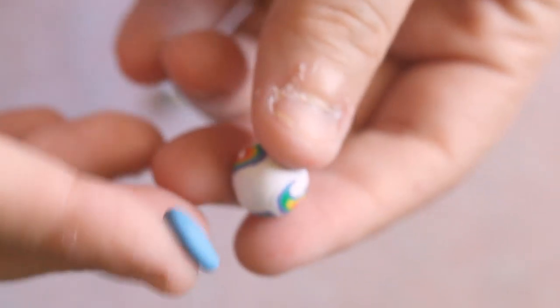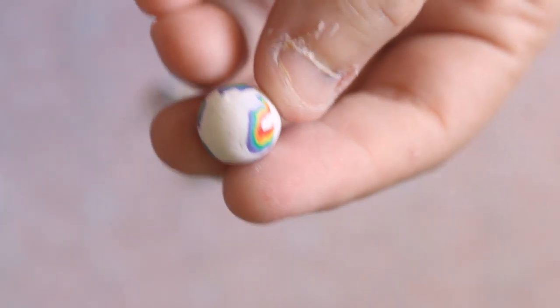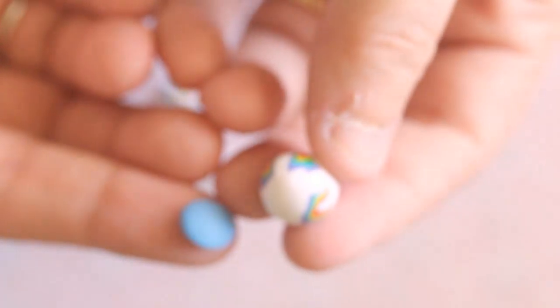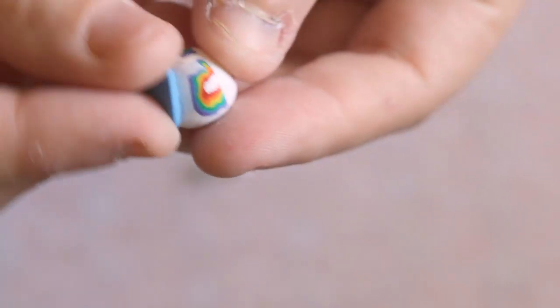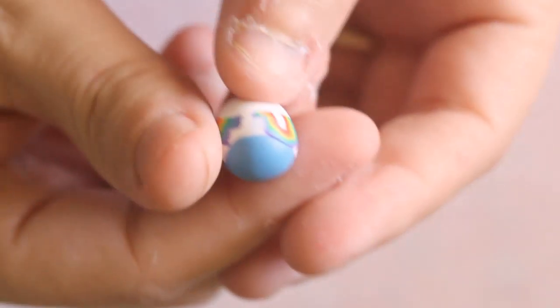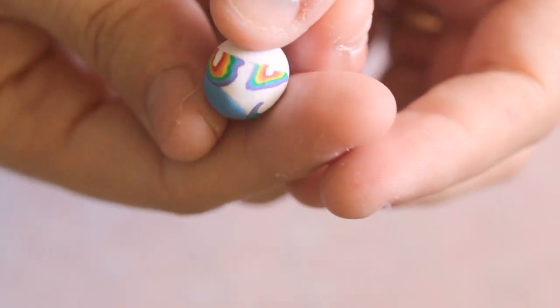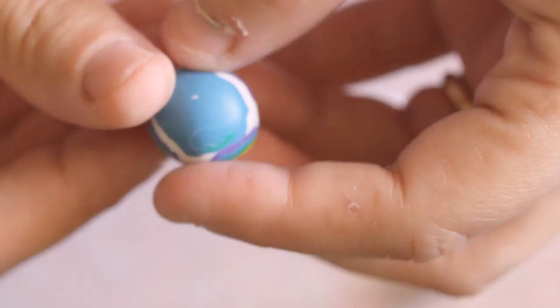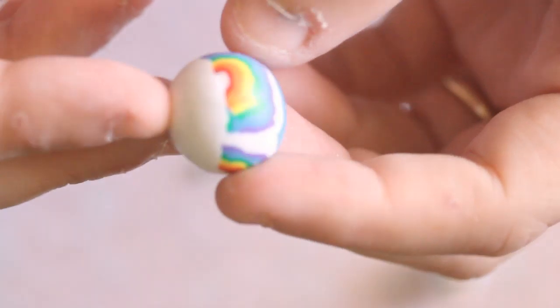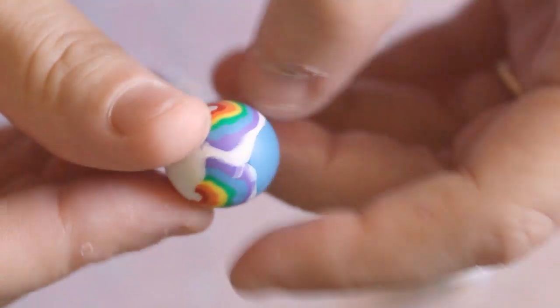You can also change it up by putting a piece of blue clay as a sky above the top of the rainbows. Make a little piece, push it into a ball, then you're going to put it on top just like that and start rolling. If you do that, then it looks kind of like you have a sky. This is a larger one I did using some blue as the sky and the rainbows. Let your imagination run free.